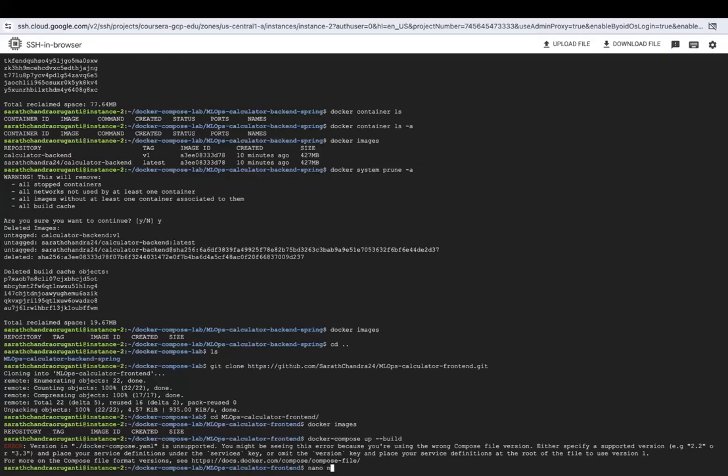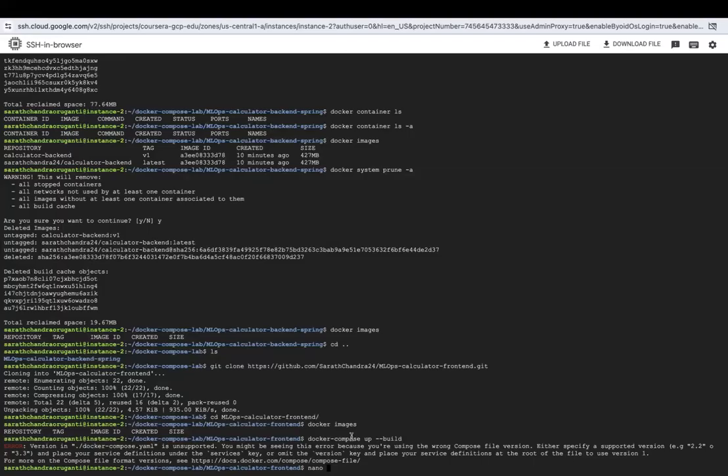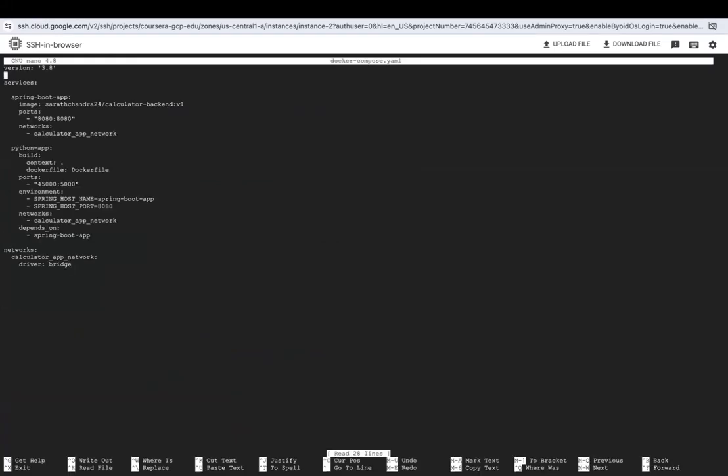So I'm going to edit this file here. Nano is the editor that I wanted to use. Let's edit the Docker Compose file. I'm gonna say 3.3.